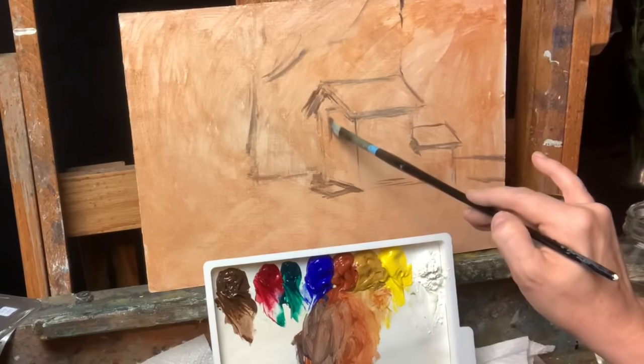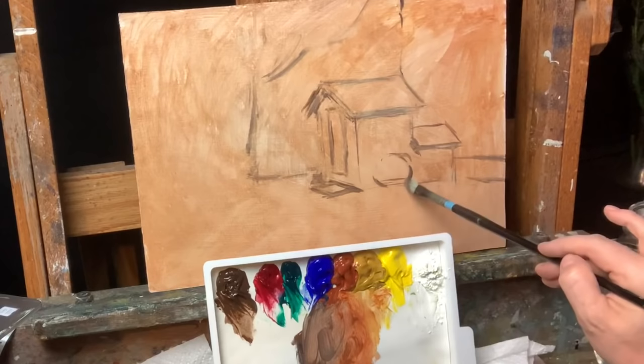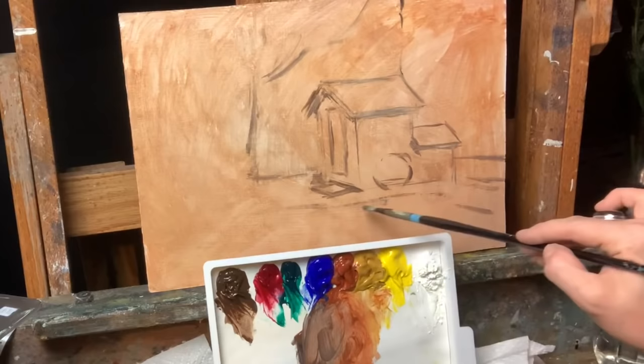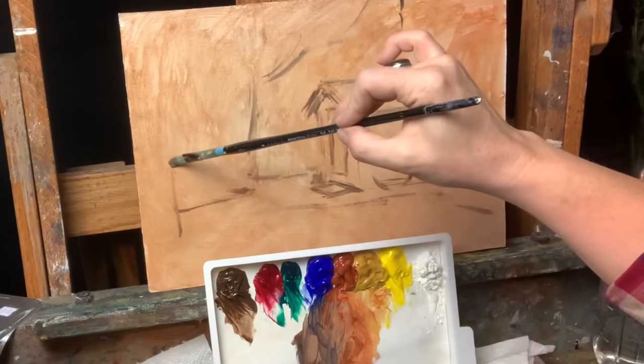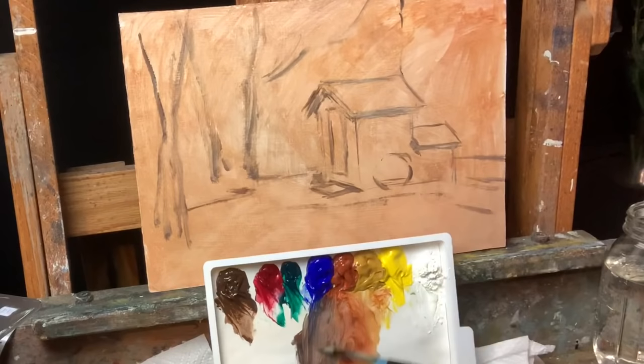Either way, some people like to draw with pencil on their canvas prior to beginning. The problem that I find with that is that as you're painting, it just feels too much like a paint by number, and you feel bound and restricted to the confines of the pencil lines, and you don't feel that sense of freedom like I am here with putting in the trees. I'm deciding aesthetically where they should go, and I'll change it up from where I end up putting these eventually in the final part of the painting.